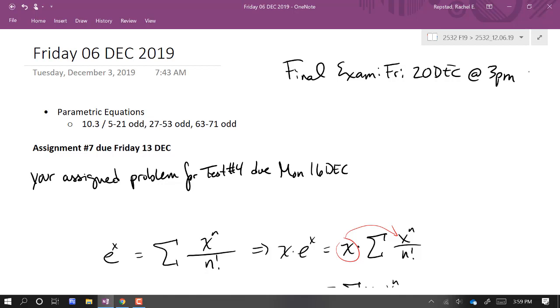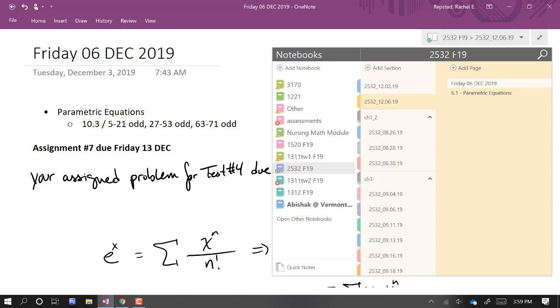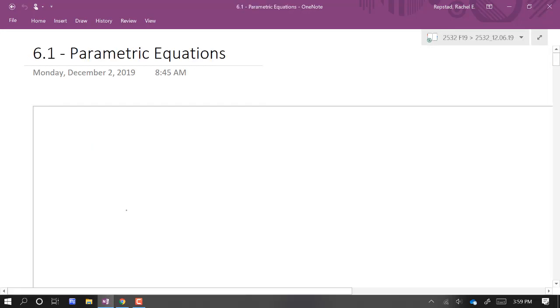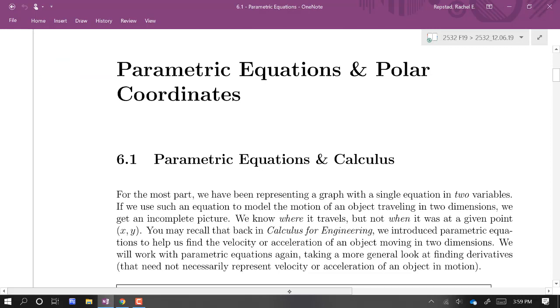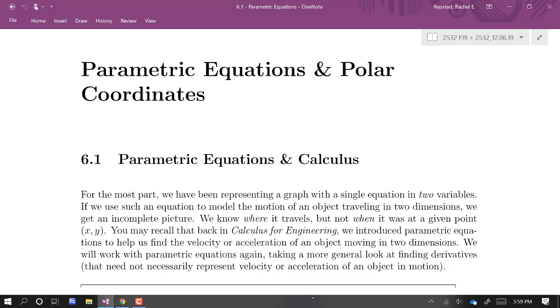So we're going to do the first section here today, looking at parametric equations. We have seen, if you took calculus at Vermont Tech, when we got to the applications of the derivative part, we actually saw parametric equations a little bit when we were doing curvilinear motion. We said, instead of just thinking about a curve in rectangular coordinates like y is a function of x, which could certainly describe the path something follows, it could tell you where it goes, but it doesn't tell you when it gets there, or maybe what direction it's going in. What we would do sometimes is parametrize that equation.